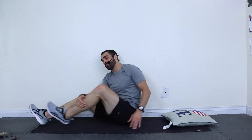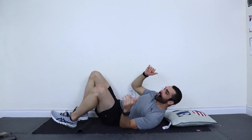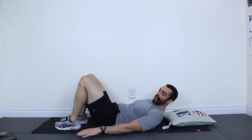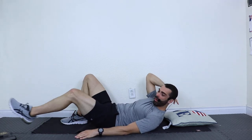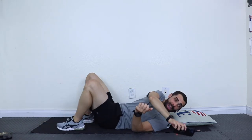Most clients like to use the pillow. I got my love pillow here. All right, so I'm laying flat. Knees are bent, right? Feet are on the ground. Now, my head's going to be resting on the pillow. I can either put my iPad at my feet, right? Or I could put my phone or tablet right by my head, okay?